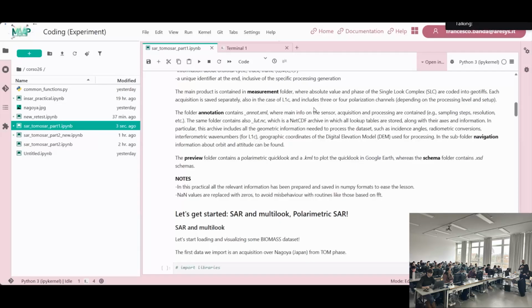And just a couple of notes. For these tutorials of today, we have prepared and saved the data in NumPy format because it's handier. Otherwise, we'd have to go through downloading the data from the catalog, installing the BPS or whatever, reading the data, so it would have been probably more lengthy. And not a number values are replaced with zeros, which is not always the best choice.